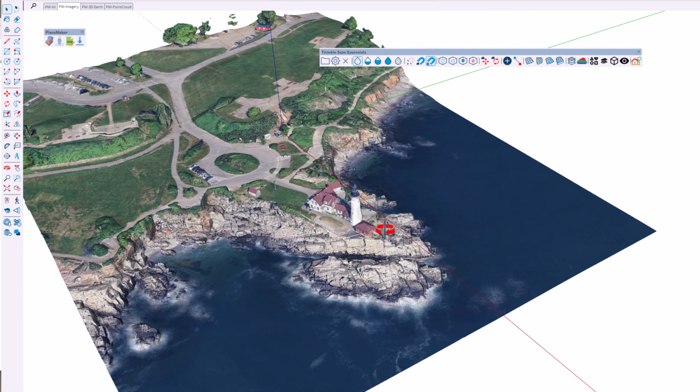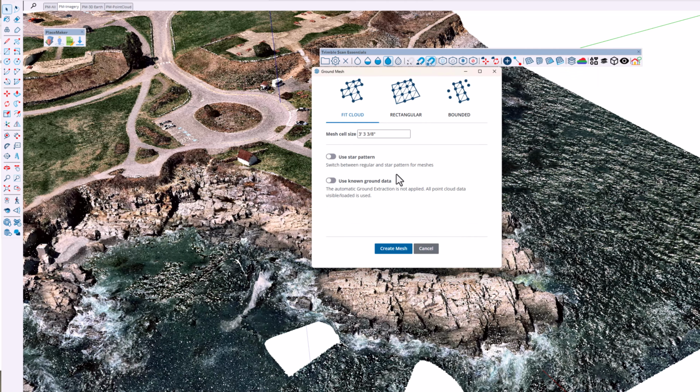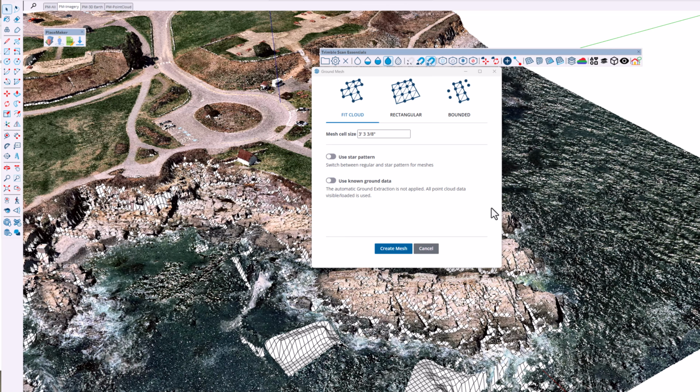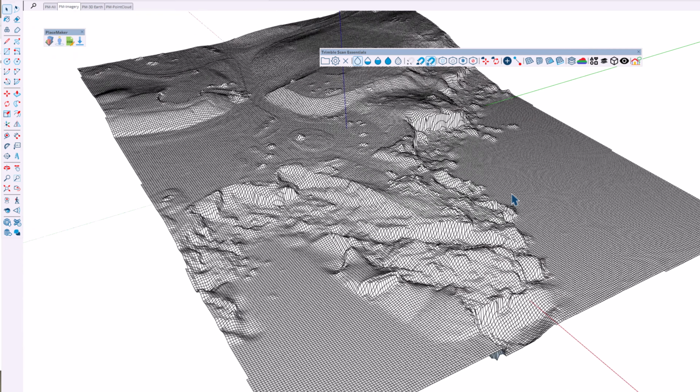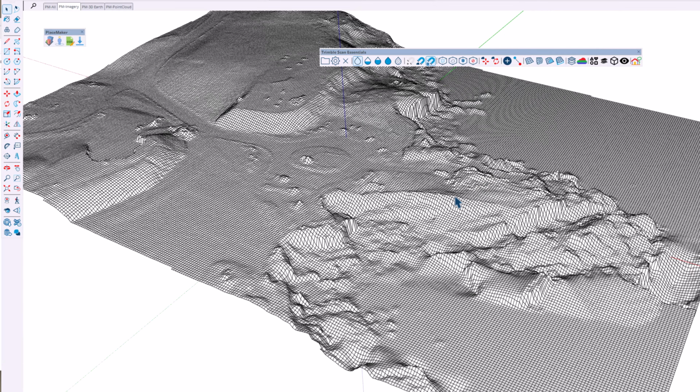So again, just to show you all these data sets, but let's go ahead and I'll show you the process for importing this kind of data and then what we can do with it, because you can actually create terrain with Scan Essentials pretty easily. And that by itself is worth seeing how this works. And it will create the ground mesh for me. I'm going to turn it off. And you can see there's my ground mesh. So let's go through how this all works.